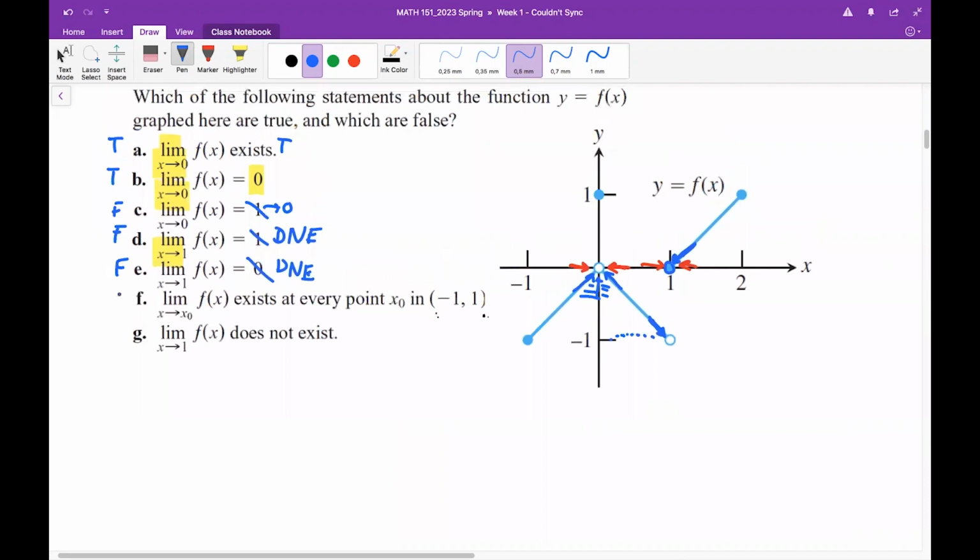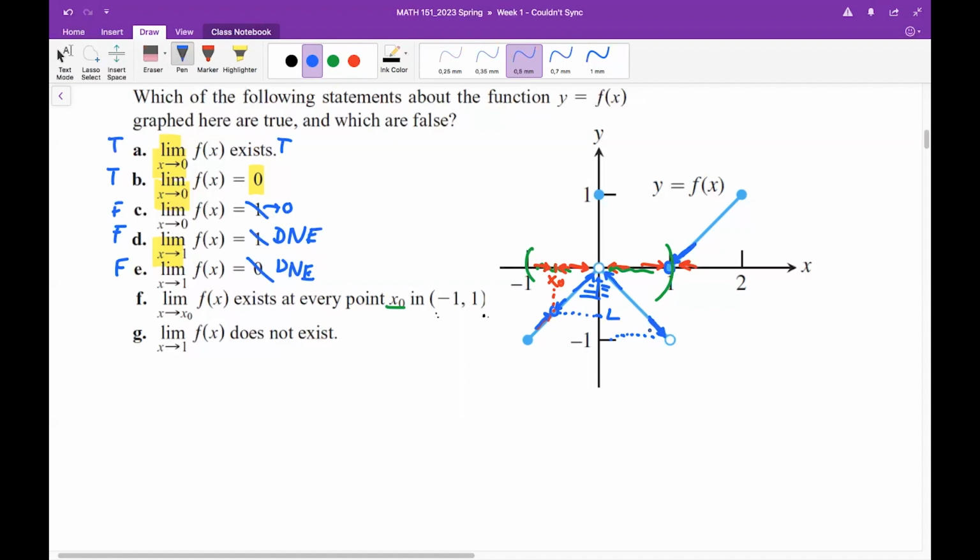Okay, now in part F, we will concentrate on the interval -1 to 1. So now we will look at all the values on this interval. Let's choose some arbitrary point x0, which is inside this interval. Let's say the x0 point is here, okay? Now we will search for the limit as x goes to x0, as you can see here. So x goes to x0 from both sides. Then let's follow the images. The images on the graph are approaching where? They are both approaching, let's say this real number is L, they are both approaching L, right?